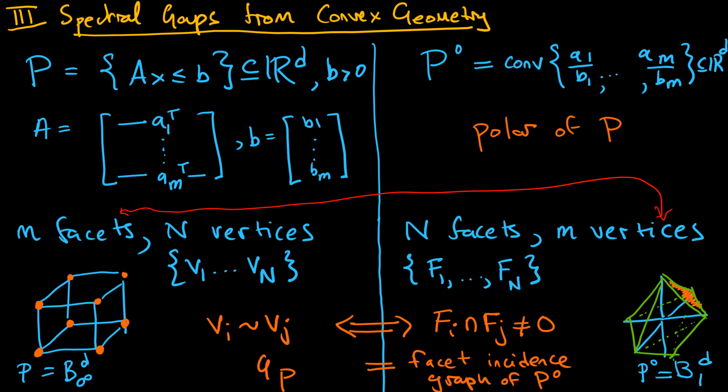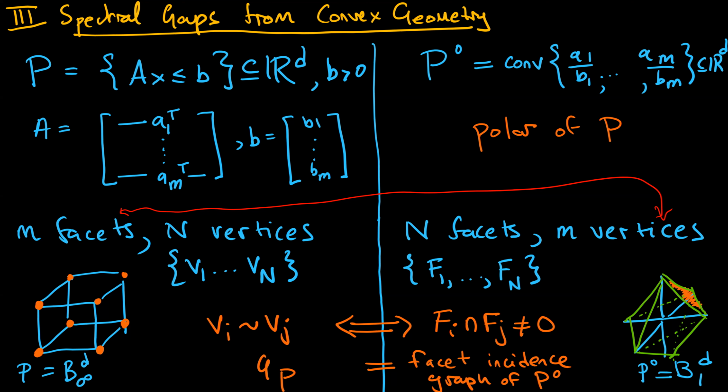These constraints become the points that we're taking the convex hull of. But furthermore, the n vertices of the original polytope become the facets of the polar. That fact is less obvious to see, but here we've drawn an example. If a cube is some original polytope, its polar will be the octahedron. So the 6 facets, or faces, of the cube become the 6 vertices of the octahedron, and the 8 vertices of the cube become the 8 facets of the octahedron.